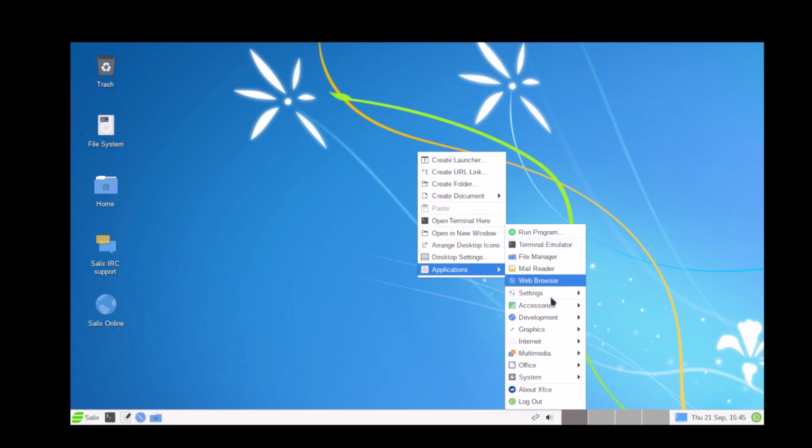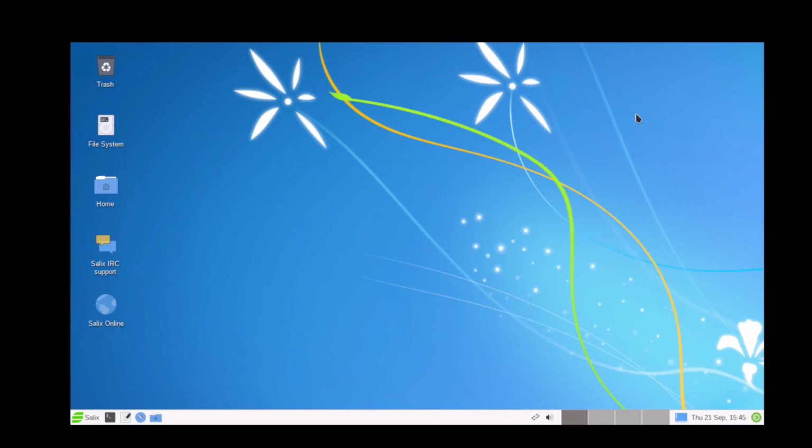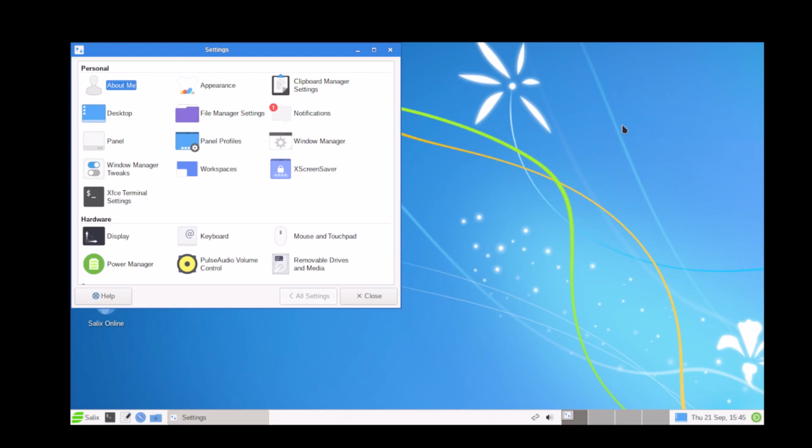Okay, let's see. Last thing I'll look at while I'm here, because this was just kind of supposed to be a first look. I want to take a look at... Where is it? Appearance.